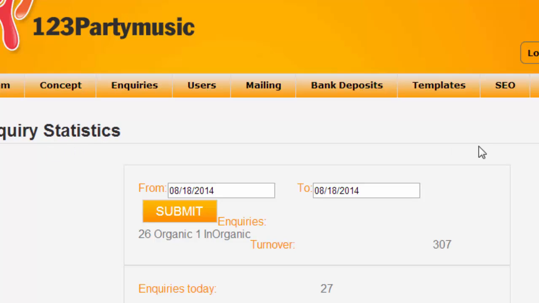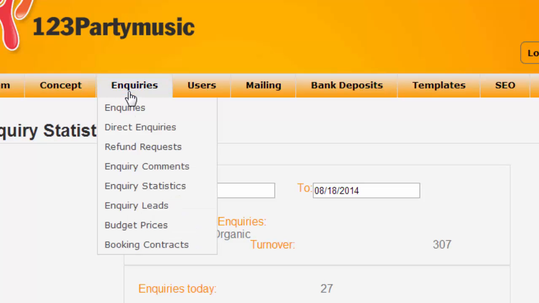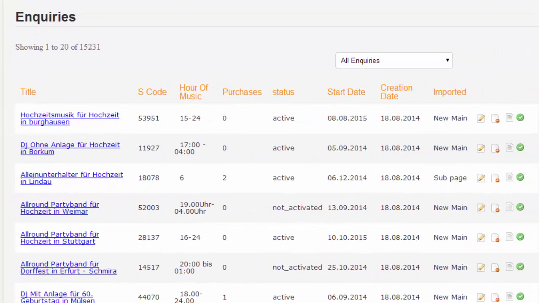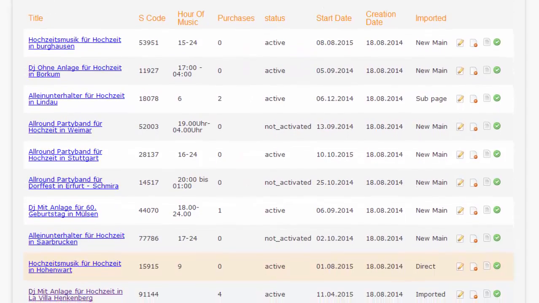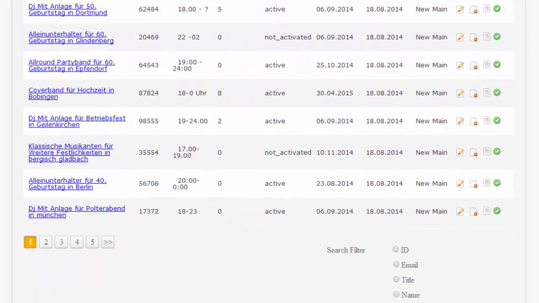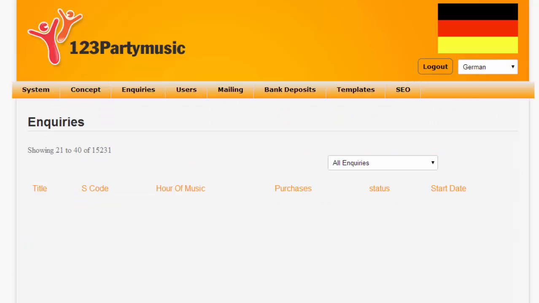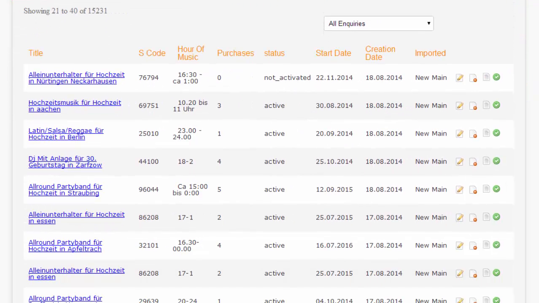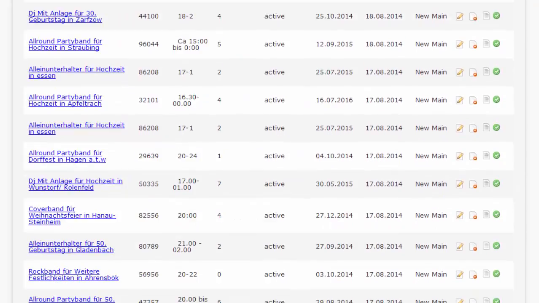So when you are logged in, and in the email I will send you the link to where you log in, and I will send you a username and then password to log in. When you're logged in, you can go to the inquiry tab. When you click on inquiries, the first one, you will be able to see all the inquiries that have come in, the newest ones. If we scroll down here, you can see today we had about 26 now, but they keep coming in, and Mondays are usually a busy day.